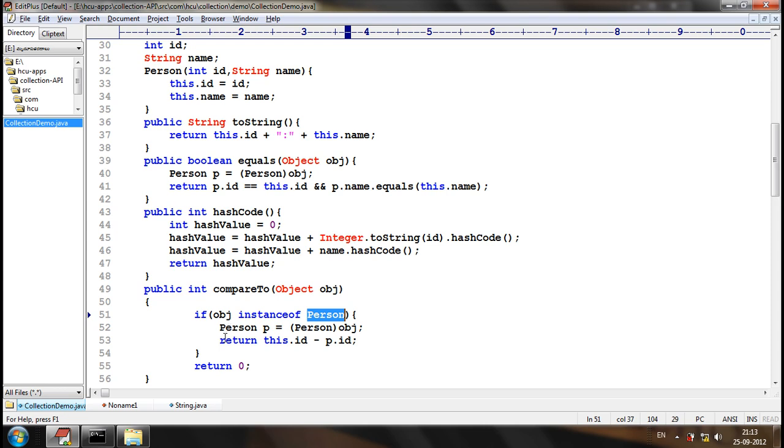That's what we are writing, the comparison logic, right? We have written the comparison logic that we are sorting only based on the IDs. If you want to sort based on the names, we write that comparison logic. Our comparison logic in this method is that we are comparing only based on the IDs. We may have a comparison logic that is first based on ID, then based on the name. First based on name, or based on the ID, or only based on the name. It's our wish that we can go for any comparison logic. Okay?